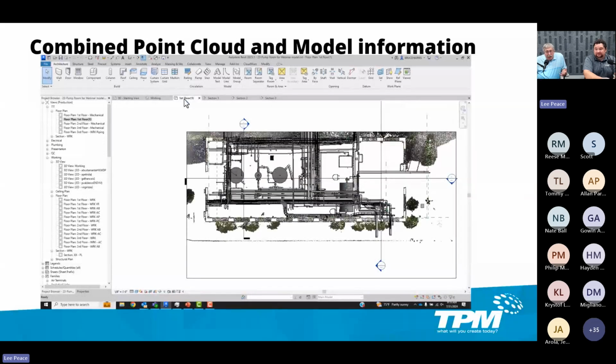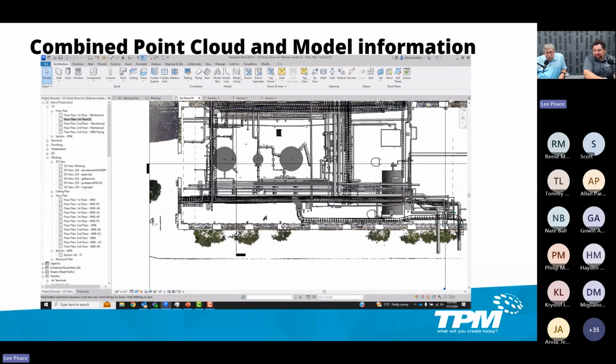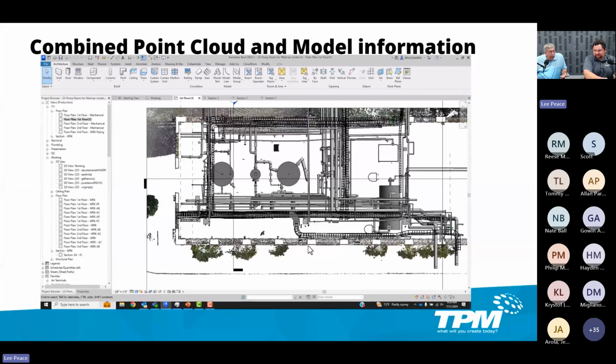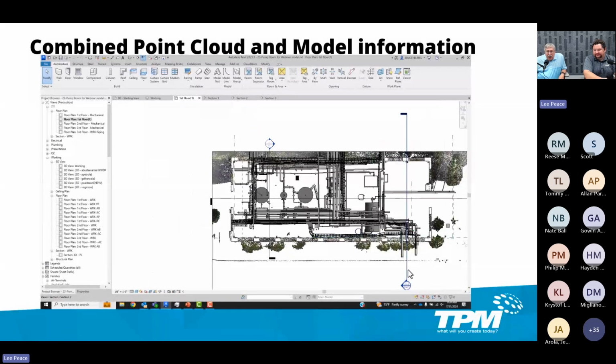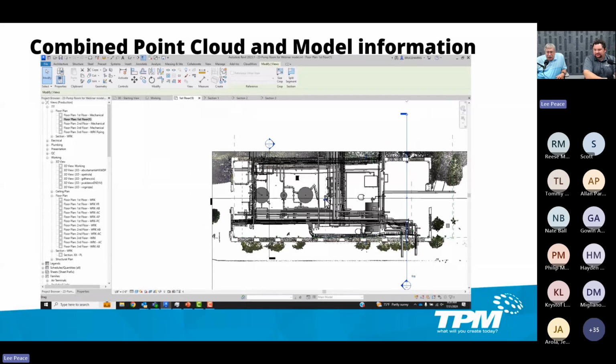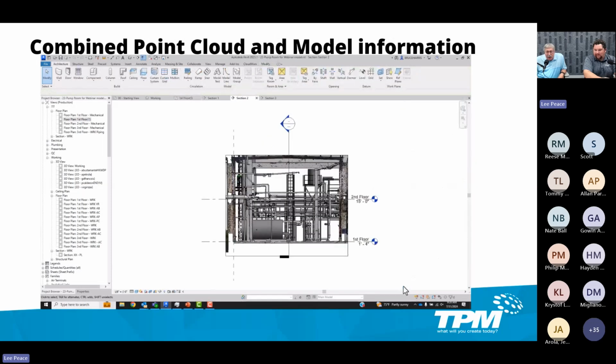Now I can do something like a floor plan here. As you notice, the cut plane of my floor plan is working in conjunction with the point cloud. So I see the openings like I would want to see if they were regular modeled objects. I can also do things like sections. Now see where my pointer is there? That's the depth of this section right here. So if I move to that section, that's how deep I'm going to see in the model. So you can see we can create sections.